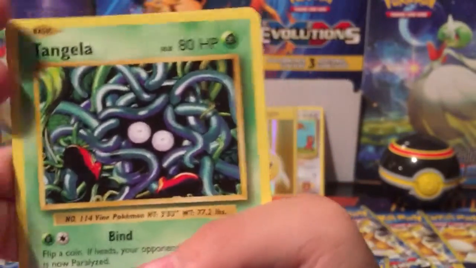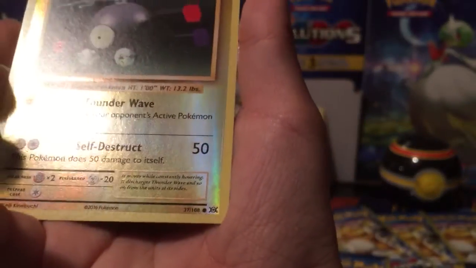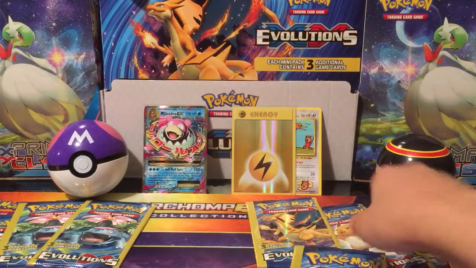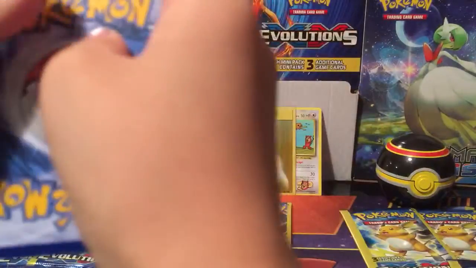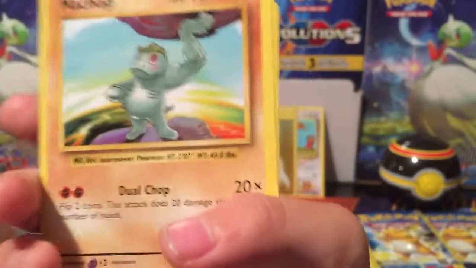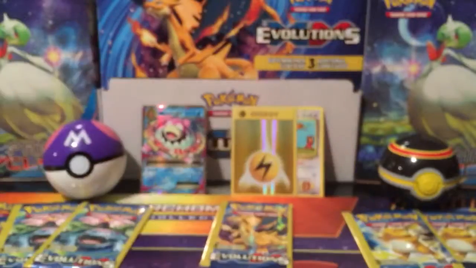Metapod. Tangela. And Magnemite. Common. And that was my third pack. This will be your fourth pack right here. Come on, Pokeboy. I finally get a red one. Get a full art here. Machop and regular. Voltorb.